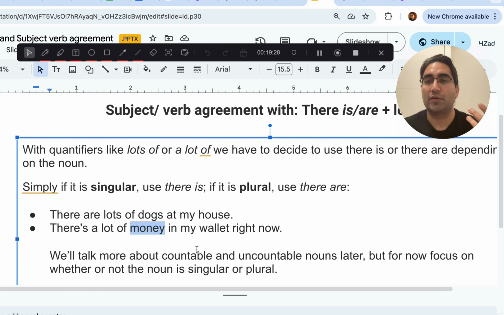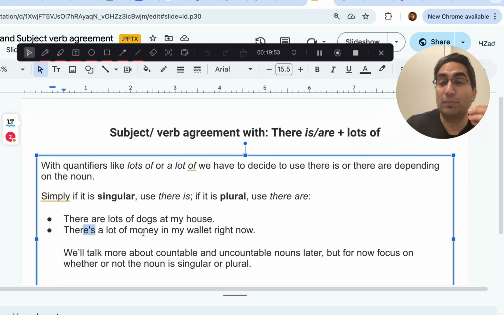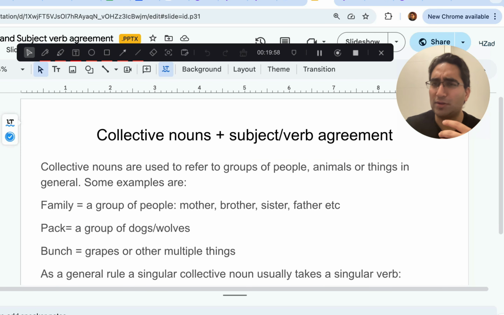Similarly, there is a lot of love. There is a lot of hate. We're not going to say there are loves. We can't use that. So it depends on the noun. And unfortunately, there are very specific and particular scenarios in the English language that you just have to learn. You have to memorize. Like with money, you cannot say there are money. With snow, you cannot say there are snow. And that's where you have to understand that is sometimes used with plural, even though the noun does not look like plural. It's a difficult concept, but don't worry, we'll talk about that more in future lessons.